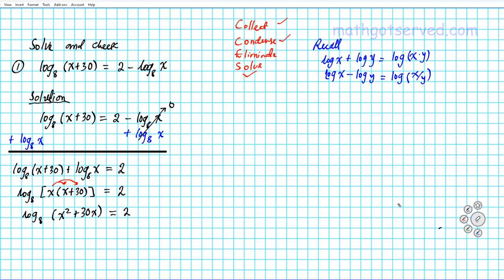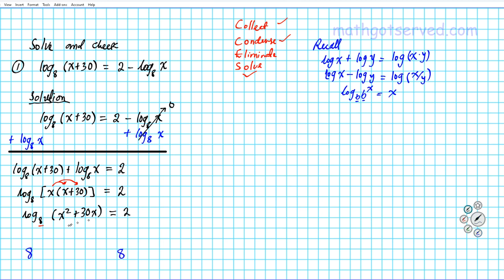nicely simplified. Now we're going to move on to the elimination by exponentiation, all right? So we're going to use the inverse property of log. Remember, if you have log base b of b to the x, it's just simply going to be x, because if the base of the log and that of the exponent are the same, they cancel out. So to take advantage of that property, we're going to exponentiate both sides using 8 as the basis of our exponentiation. Okay, so we're going to put a big 8 on the left and the right.